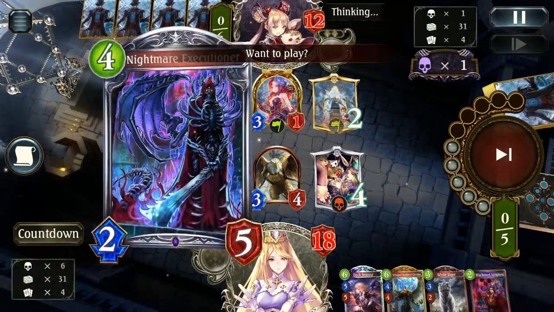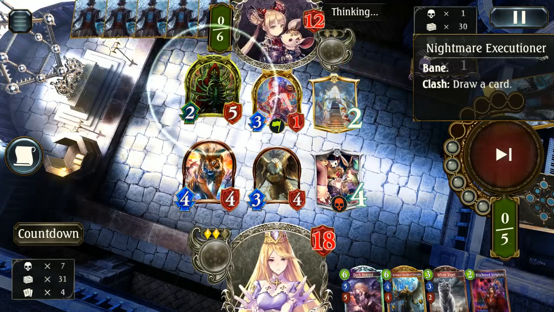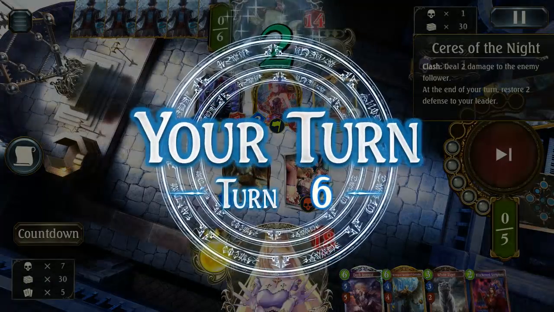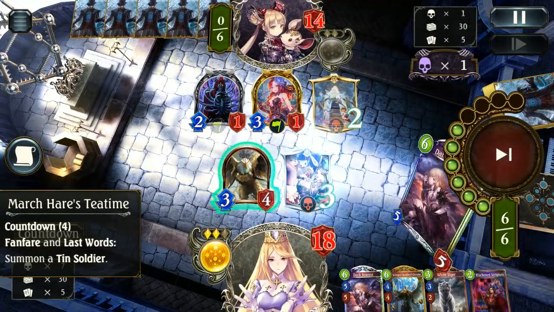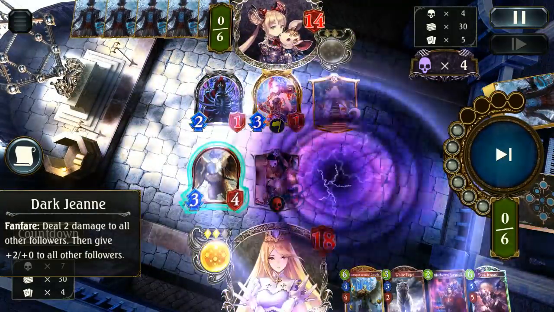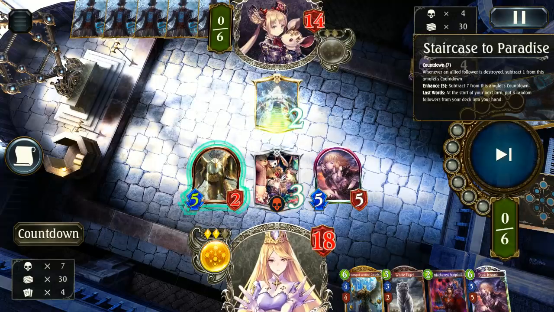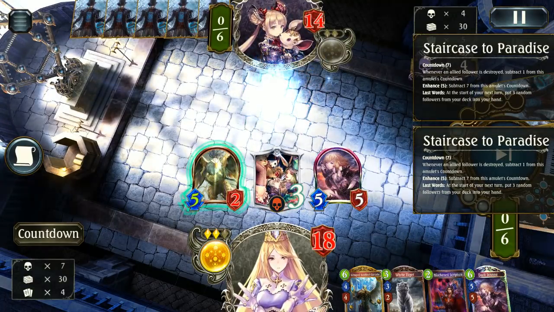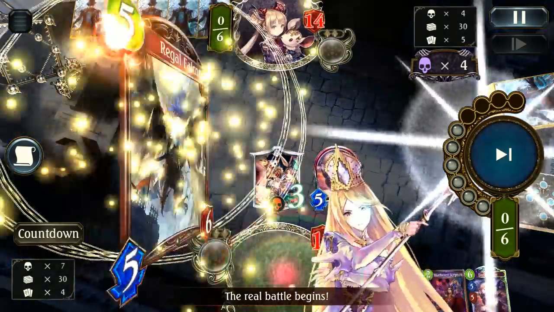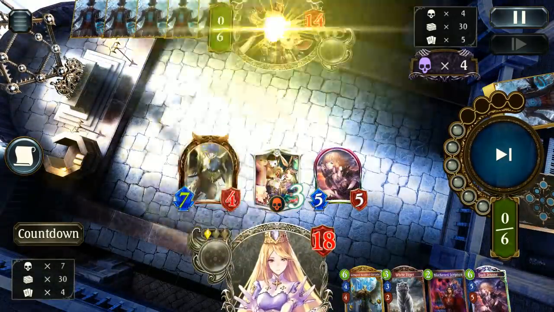Unfortunately, Nightmare Executioner does do an okay job at trading here. But Dark Gene, gonna be solid. I mean, we're gonna get, you know, a board clear. We're gonna get that thing boosted up to a 7-4 once we add the evolve. And we've still got the possibility to use the Sentinel and the March Hare's Tea Time for a pretty effective amount of damage. If not, we've also got another Dark, which is gonna be really good.